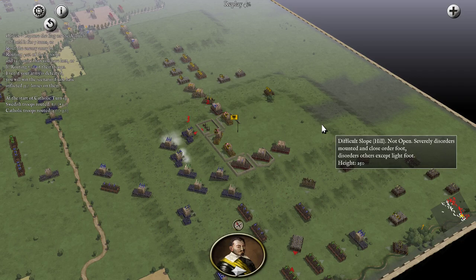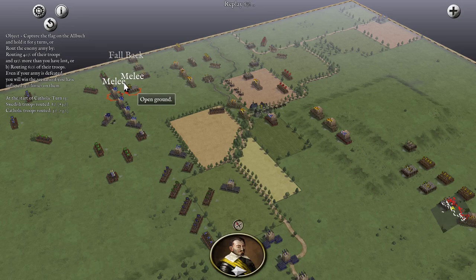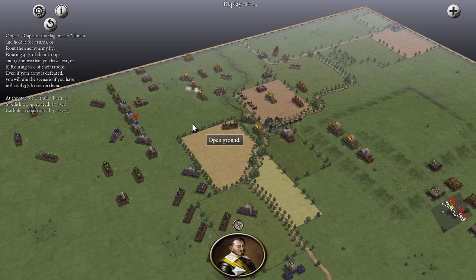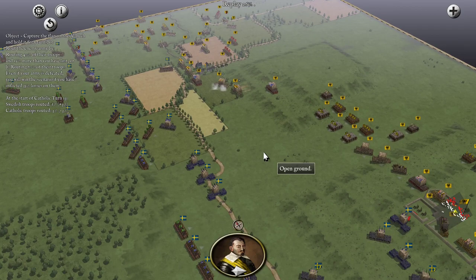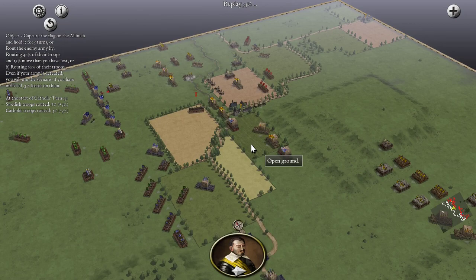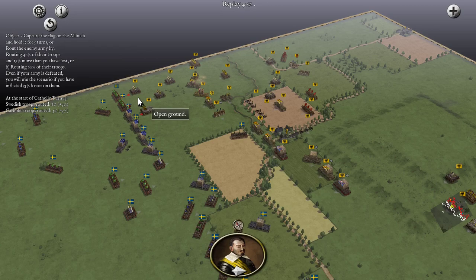Oh no, that's not ideal. Fell back and held firm. Oh no. Nice. Ah, we can't take advantage.